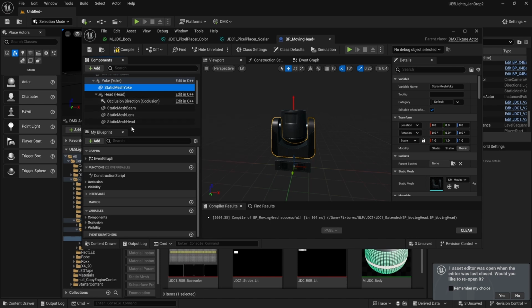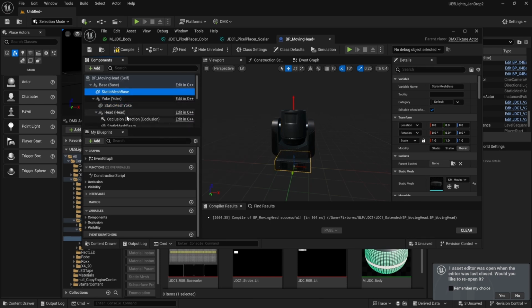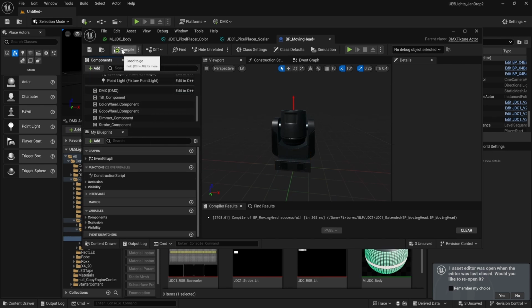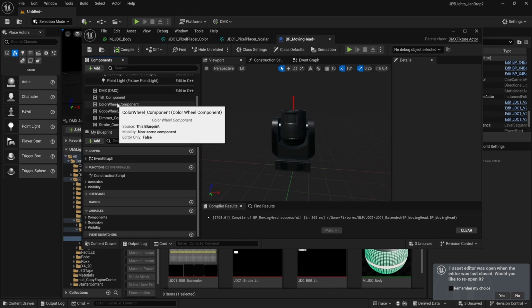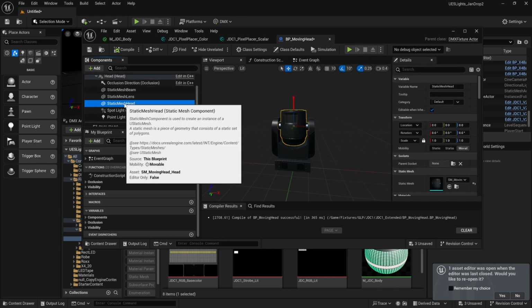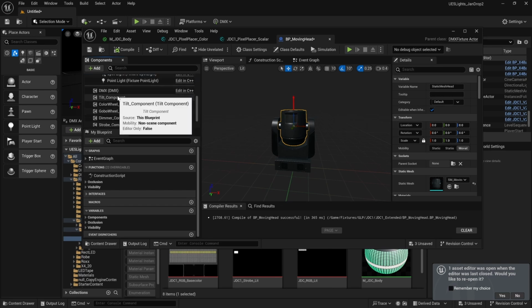We could probably keep our tilt component. Our pan component's going to be deleted. And I like to compile it every time after I do this so that I can make sure that nothing's getting messed up. But our tilt component is going to make our head rotate on the yoke. Basically, the base is just going to be one giant yoke.